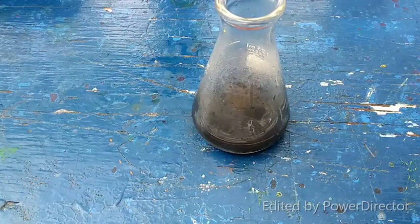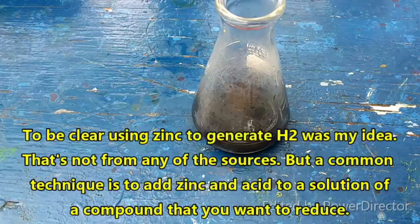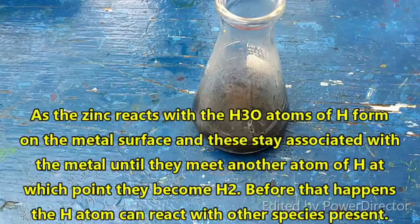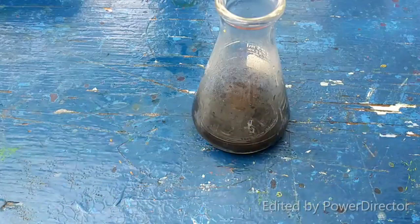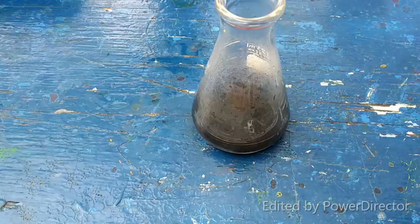Now, maybe I misunderstood. Maybe they meant that this source is so old, they still talk about nascent hydrogen. Which is just funny. Nascent hydrogen is just atomic hydrogen, like you get if you get hydrogen generating on the surface of zinc. So maybe that's what they meant by hydrogen gas, in which case you'd have to add zinc and acid to it in order to make that work. Just like I had to add sodium borohydride into this. So, yeah, it needs to be a source of atomic hydrogen. So, anywho, there you go. So anyway, let's move on to the next compound.